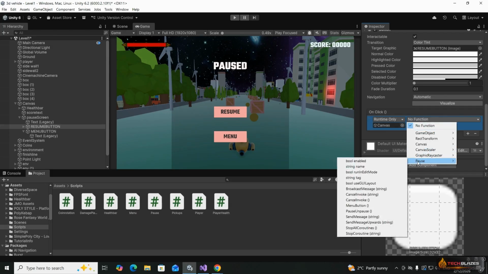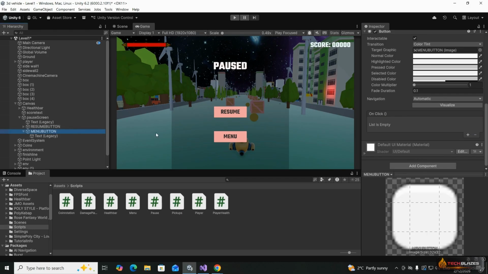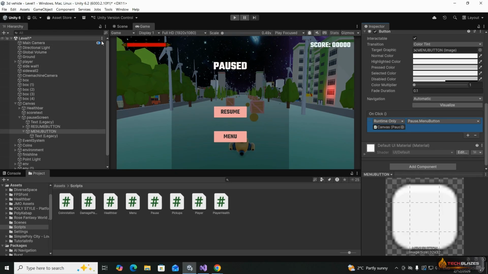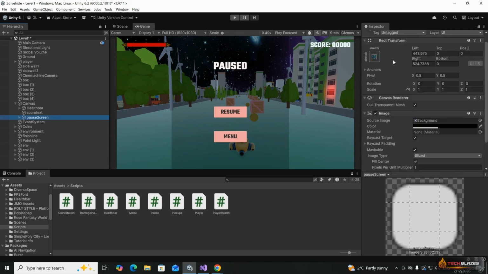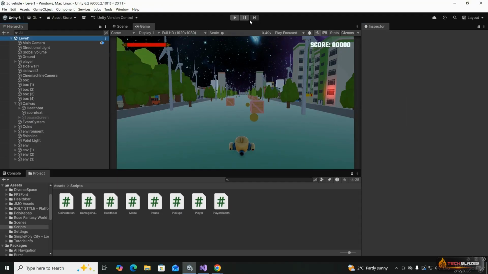And let's find PauseAndPause. Let's select menu button. Let's click plus. Let's drop canvas and let's find pause and menu button. Now before we save, let's select this pause screen, and by default I will uncheck this component to hide it. Okay, and let's save this scene.